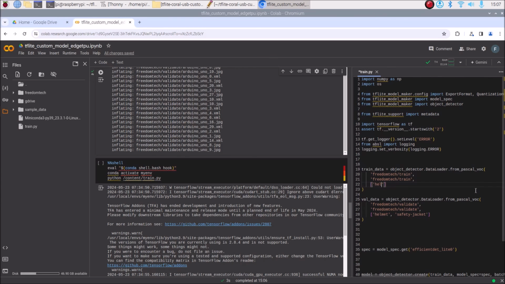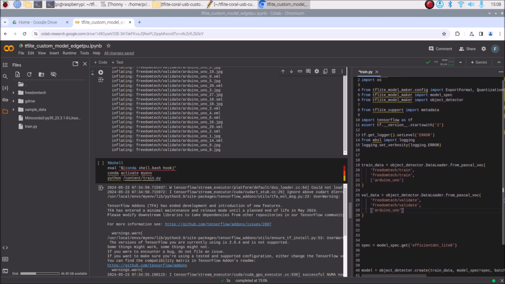So remove the helmet and mention the new object, which is Arduino Uno. Same for here, remove the safety jacket, because we have only one object, which is Arduino Uno. Remove the helmet and mention Arduino Uno. Arduino Uno, done.